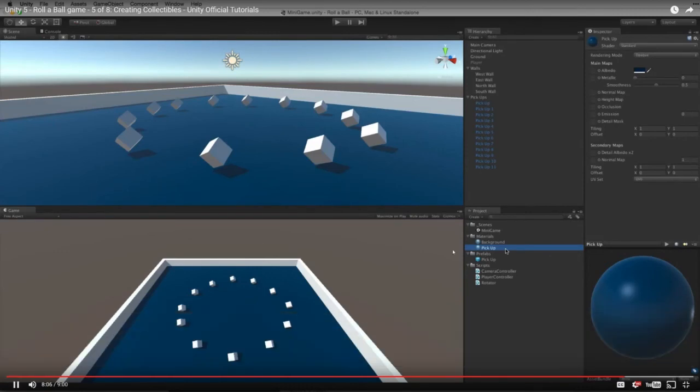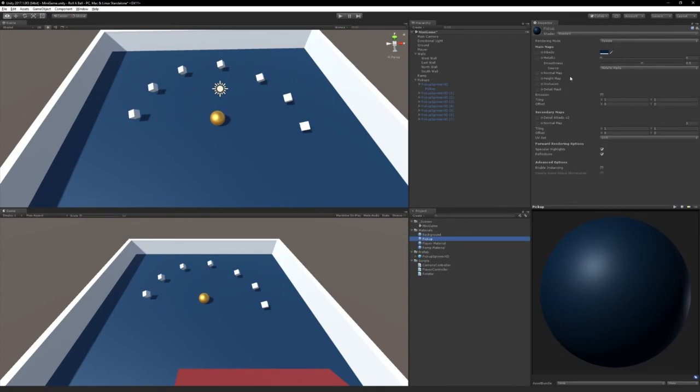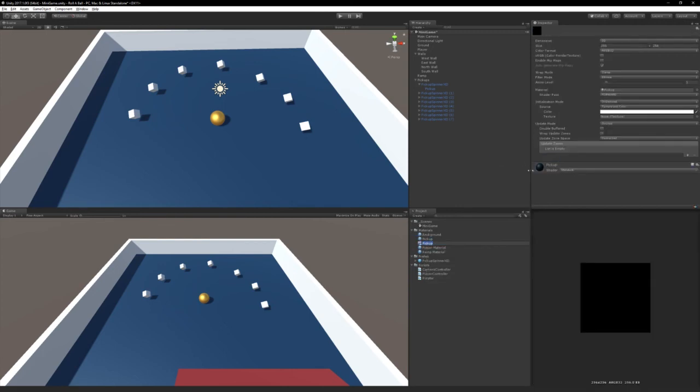With the material selected in the project view, let's change the albedo color property to yellow. Okay, so how do I actually use an image? That's my question of the day. Where would I go? That's what I don't fully know. I have to do a slow click, not a fast double click. Do I even bother with the map thing then? Is there a whole other thing? Create texture? Custom texture?